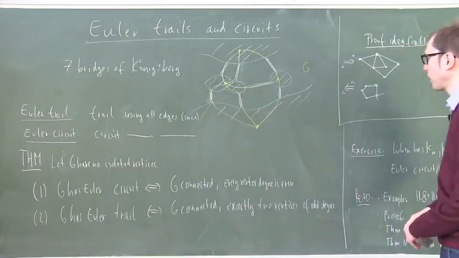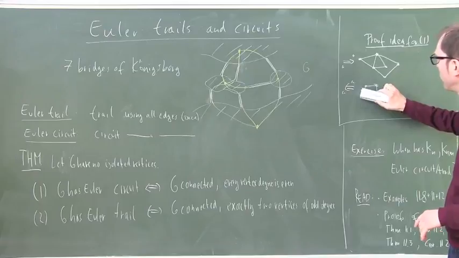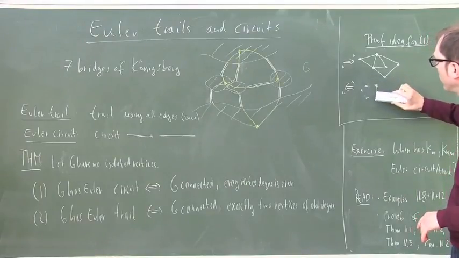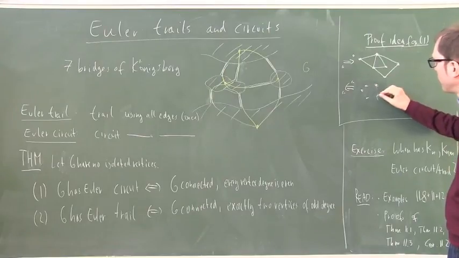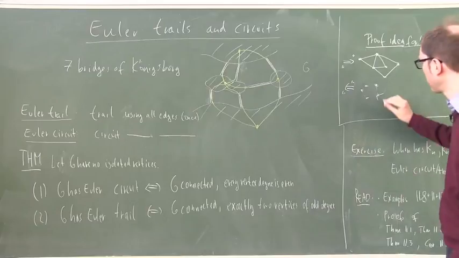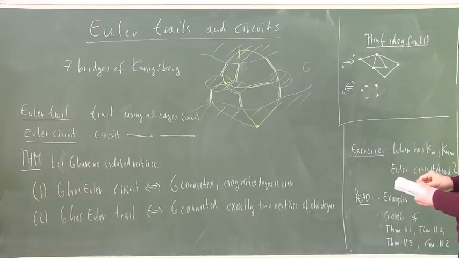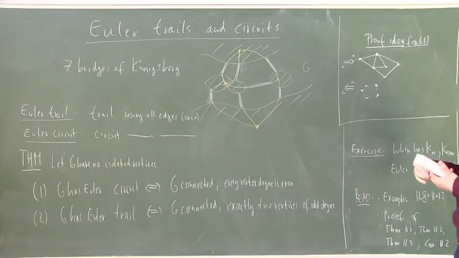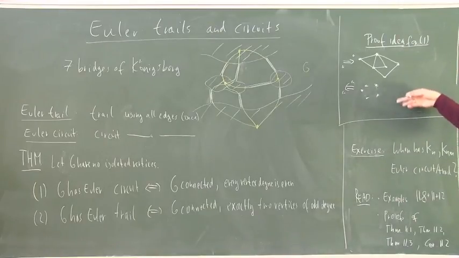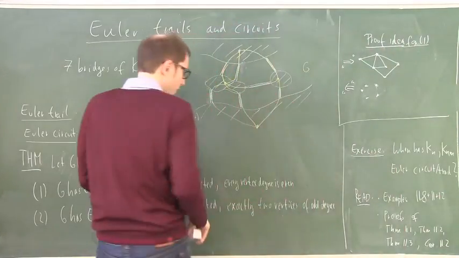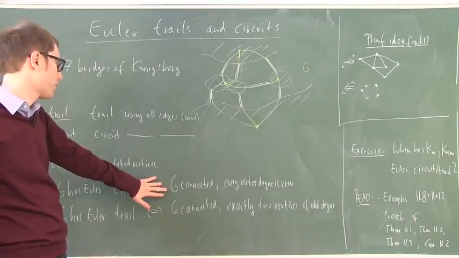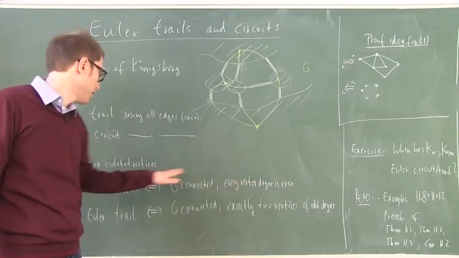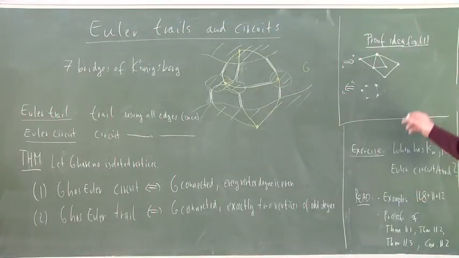And now what you do is you use some kind of induction. You remove these edges here, the edges we found by essentially just going around from a vertex. So we just start at the vertex and go around like this. But now we have a vertex which has larger degree. Well, anyway, we use some kind of induction. We remove the edges. And now the graph is probably not connected anymore, but it will split up into several connected components. And then for these connected subgraphs, you use the induction hypothesis, which we know for a smaller number of edges, namely that for smaller graphs, in this case, it has an Euler circuit. So every sub-component has an Euler circuit.